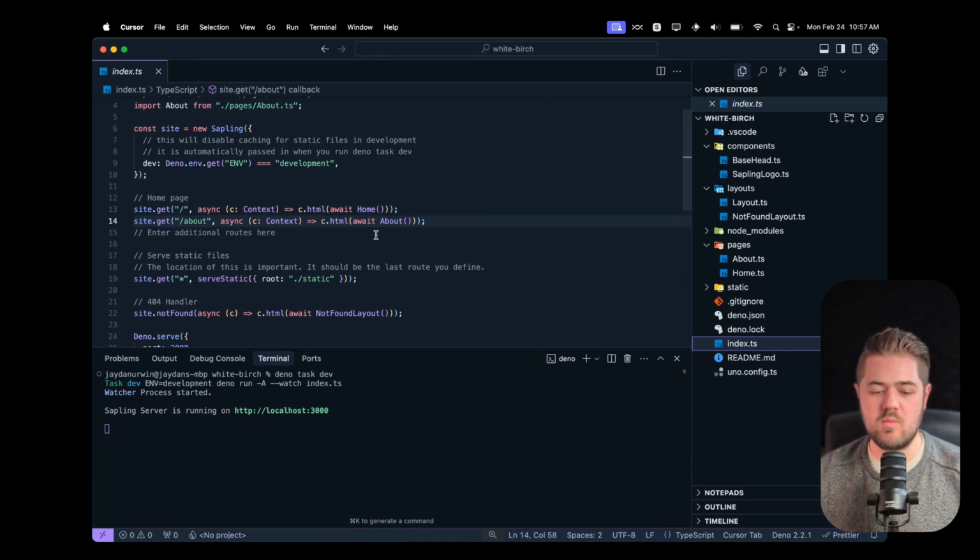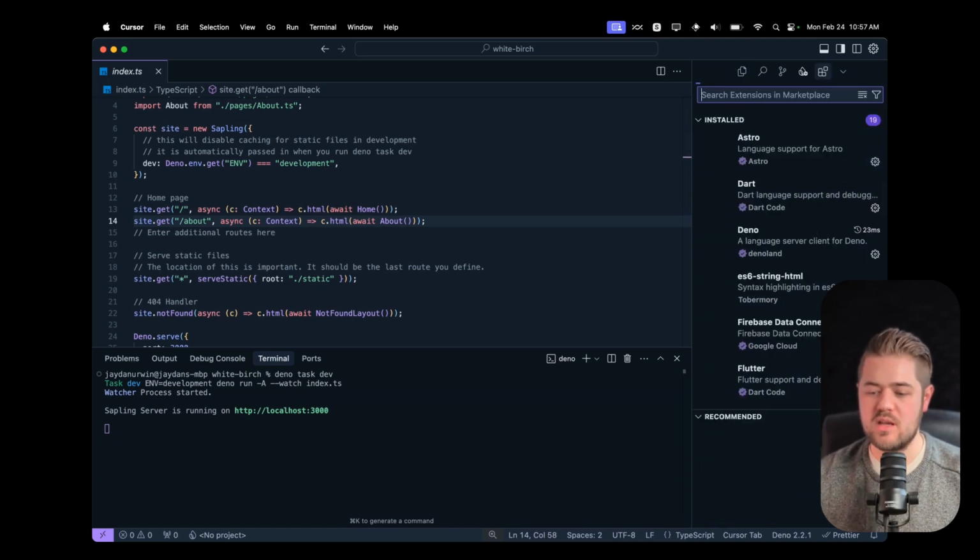But really, for syntax highlighting and formatting and things like that, these are my suggestions that I would set up in your VS Code or your Cursor or Windsurf, whatever flavor of VS Code you're using. We're just going to go through that real quick. And then I'm also going to mention a couple of things specific to Cursor and Windsurf that you can do to help the AI model understand Sapling a little bit better.